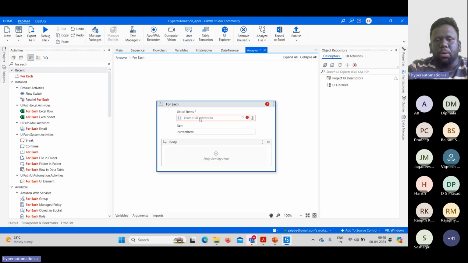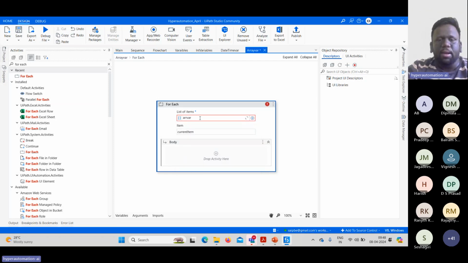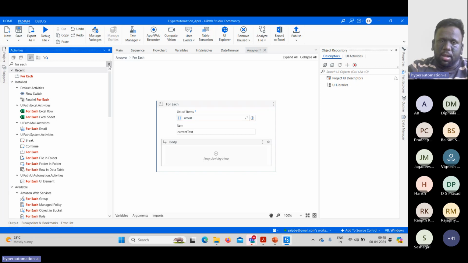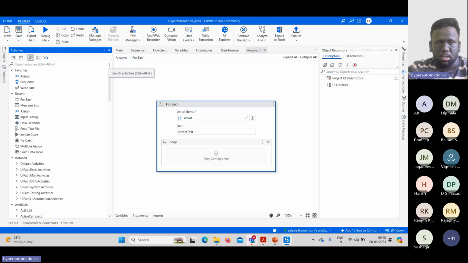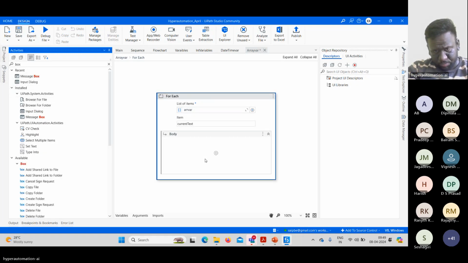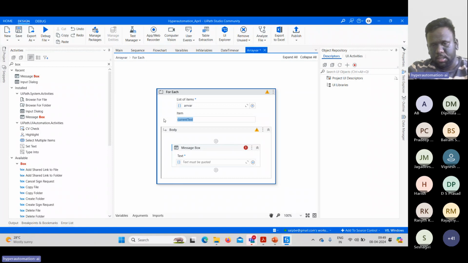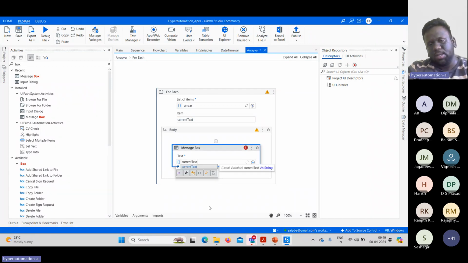I know the list of items I want to iterate, so I'll use the array variable, array var, and I want to use a message box inside the body. Each time it repeats, it will store the value in the current item.